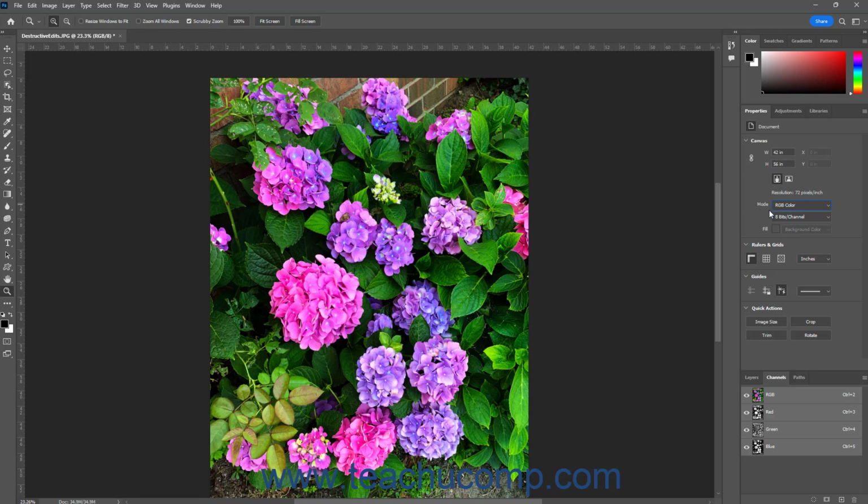For example, in the RGB color mode, there are three color channels for red, blue, and green. There is also a composite channel for editing the image. In CMYK, there are four color channels for cyan, magenta, yellow, and black. There is also a composite channel for editing the image. If you are familiar with commercial plate printing, it may be helpful to think of channels as a plate used to apply a single color in that process.